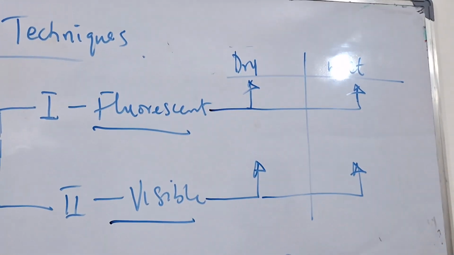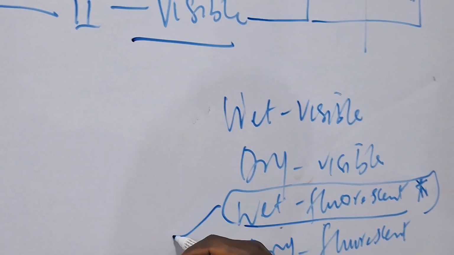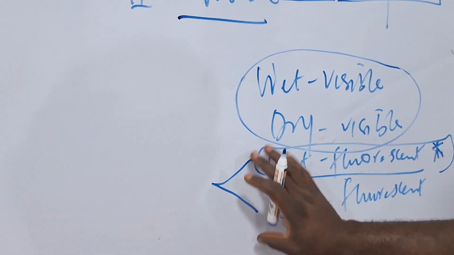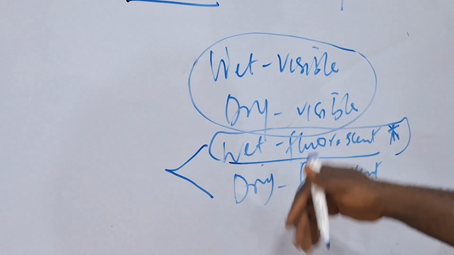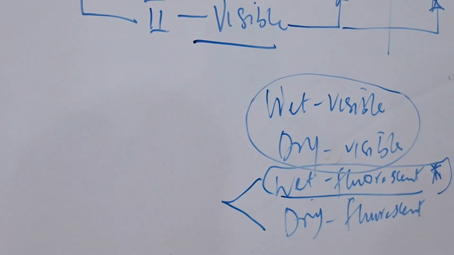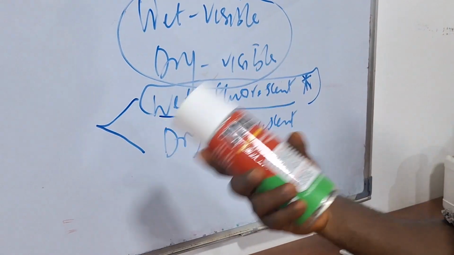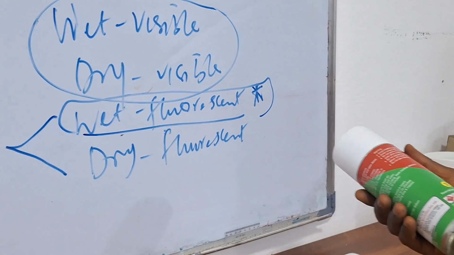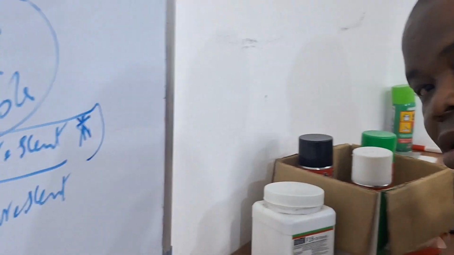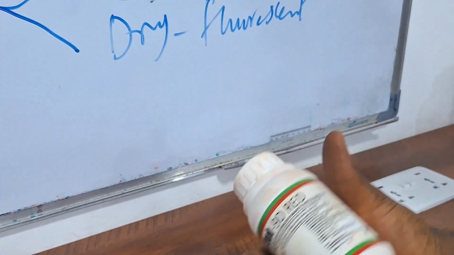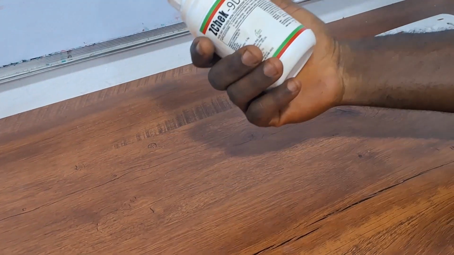When you talk about aerospace inspection, you don't make use of visible at all. In aerospace inspection for any NDT, you always make use of the fluorescent, so you're either doing the wet fluorescent or the dry fluorescent. In the wet method, you are making use of your wet magnetic ink, which usually you spray as you perform your task. While in your dry method, you have a dry powdered magnetic particle that you blow onto your test object, as we would practicalize and see.